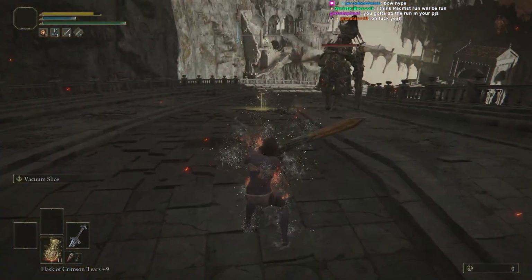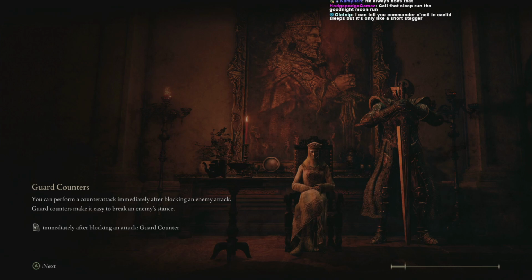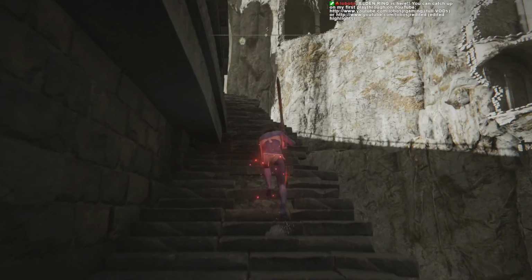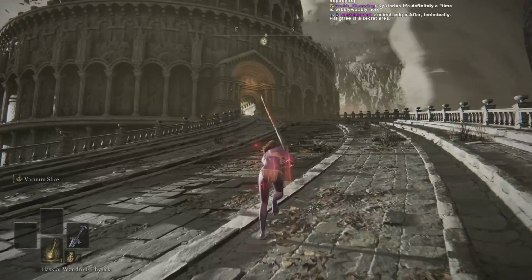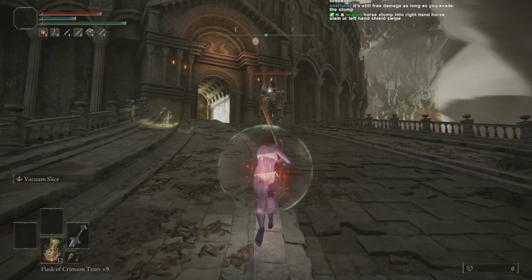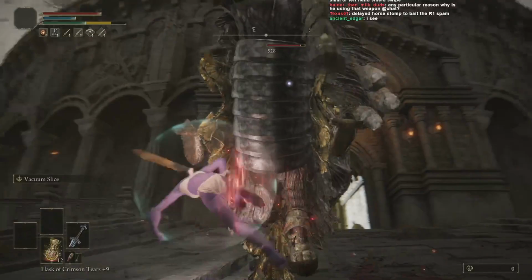Is that startup thing an attack, or can I R1 mash? It seems like it's an attack. Okay, it is. I know he has a horse stomp. I just wasn't sure if that was like flair for starting off the fight, you know? Yeah, free damage as long as you evade the stomp. Shield side. Oh, shit. Oh, see, there's the actual one. That's why I was confused.